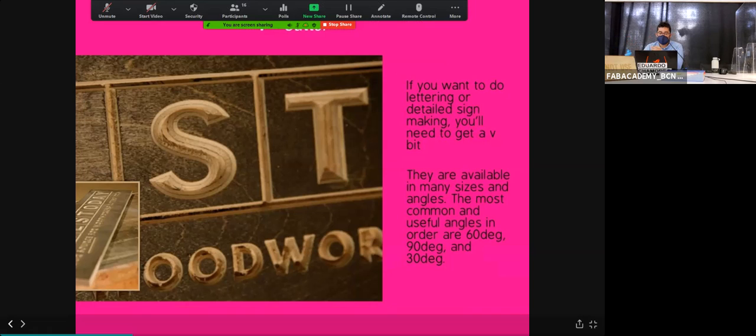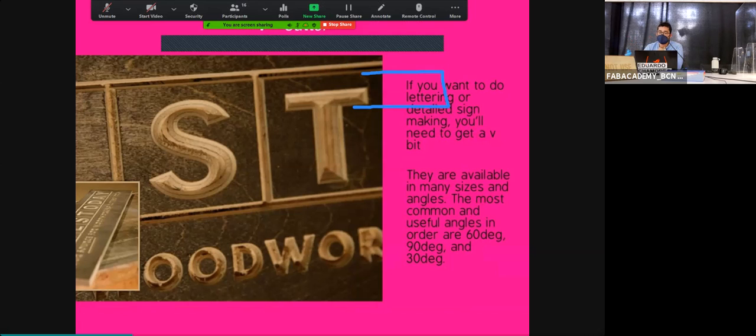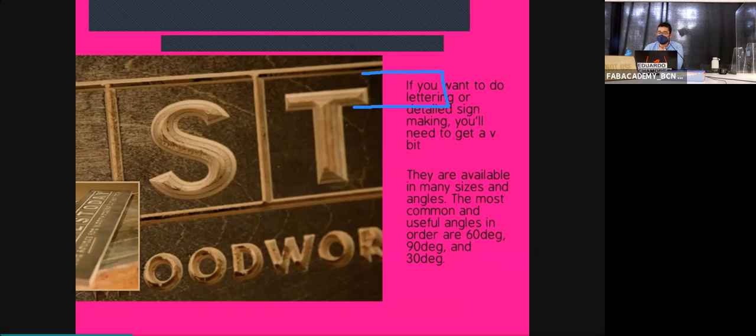The V cut is usually meant for engravings, like this, where you get a V shape. It's also used a lot when you have the edge of the material and you want the material to get a 45 degrees or 30 degrees or 20 degrees angle cut. So you take the end mill, that is this part, and you destroy part of the material with a determinate shape.